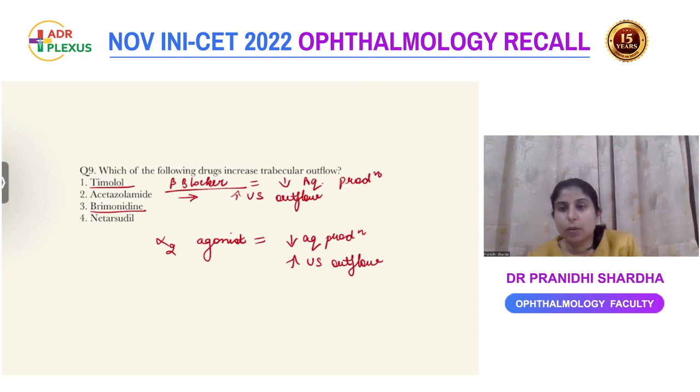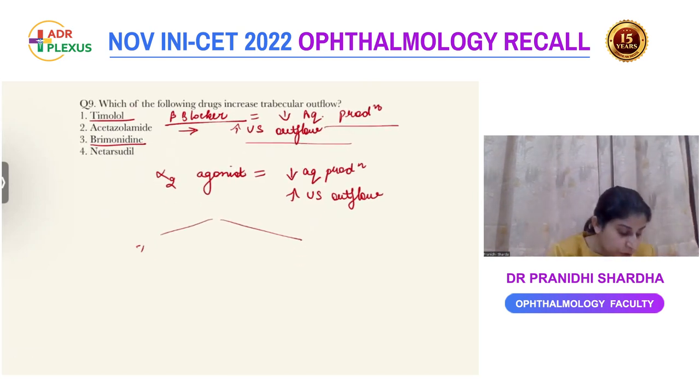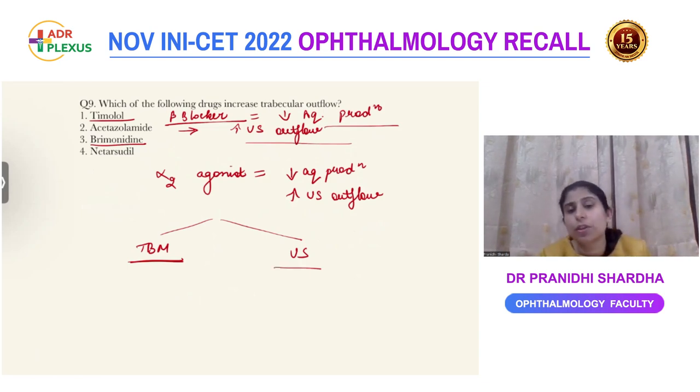Basically, most of the anti-glaucoma drugs used till now had two main modes of action: decreasing the production or increasing the uveoscleral outflow. But we know that the main source of outflow of the aqueous normally is the trabecular flow. There are two main outflows of the aqueous humor, through the trabecular meshwork or through the uveoscleral pathway. Most of the aqueous flows through the trabecular meshwork, and very little, 20 to 30%, flows through the uveoscleral pathway.